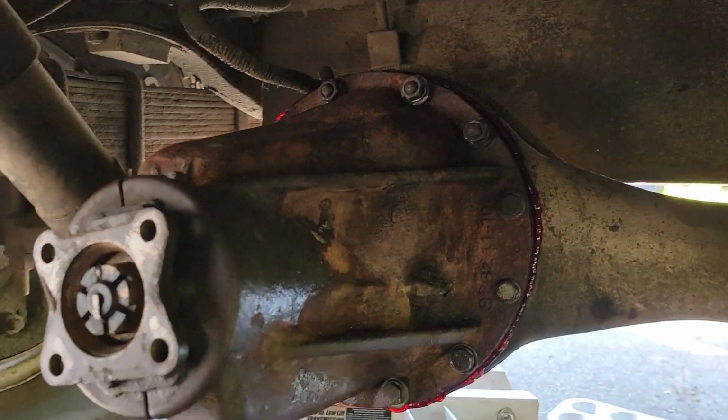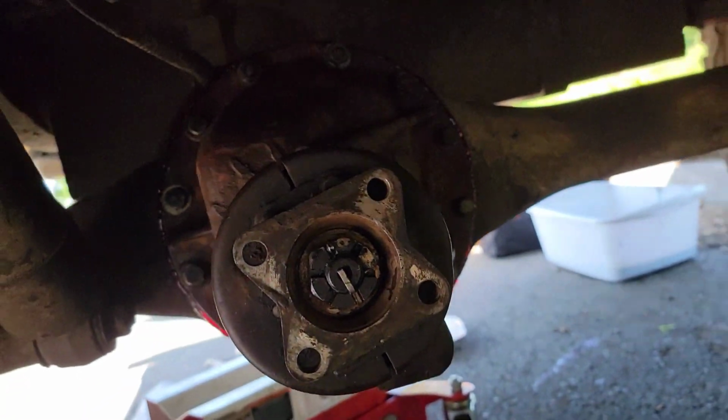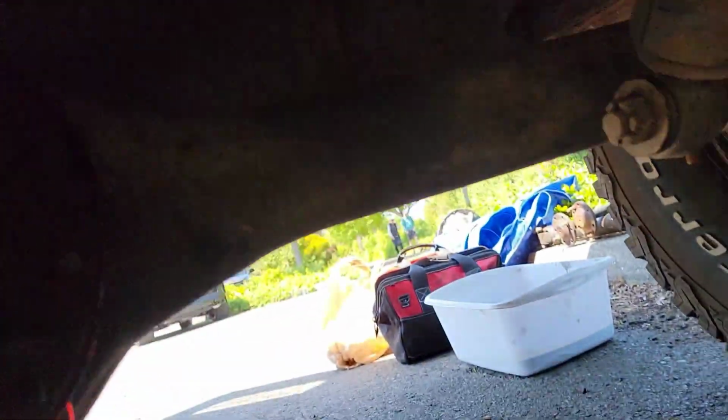Right. The original third member is reinstalled. Couldn't exactly show you video of that, because when you're using anaerobic sealer, it's kind of time sensitive. You got to be on it so that it doesn't solidify quickly and actually shim the gearbox the way you don't want it to. So you got to get on it. So I didn't think to set up the tripod for that. I really didn't want to be distracted. I take this stuff really seriously, and I want to get it right the first time.